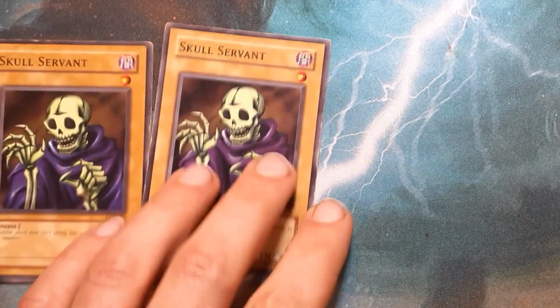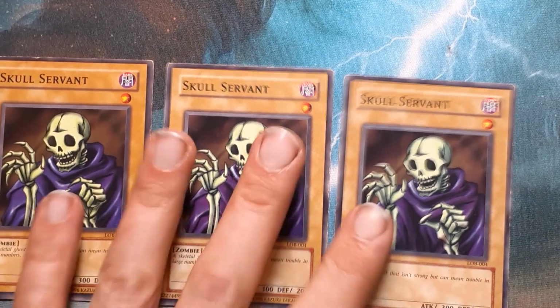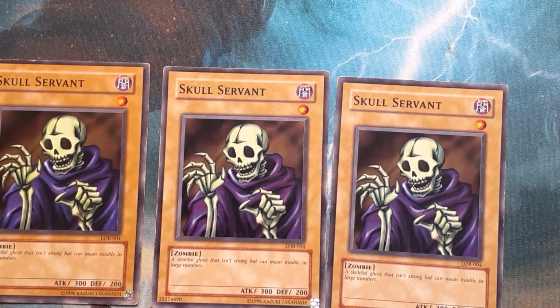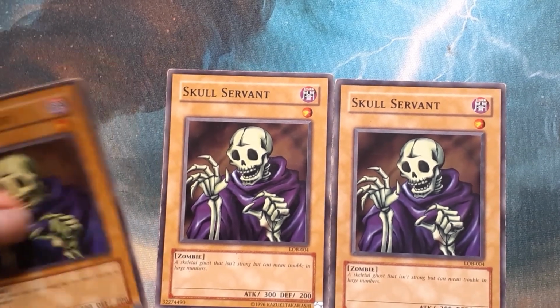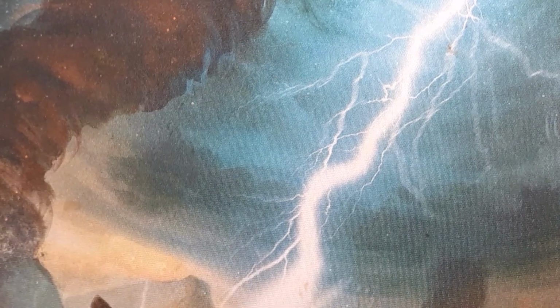And of course, triple the Skull Servant, so you can fully resolve your white prince. You have to be able to send a Skull Servant and a lady in white, both, to fully resolve white prince. You can't just send one. You gotta be able to send both. So triple Skull Servant. And that's all for the Skull Servant package of the deck.